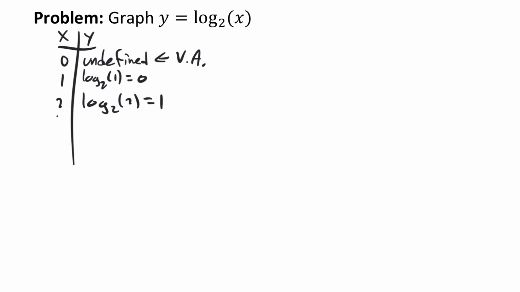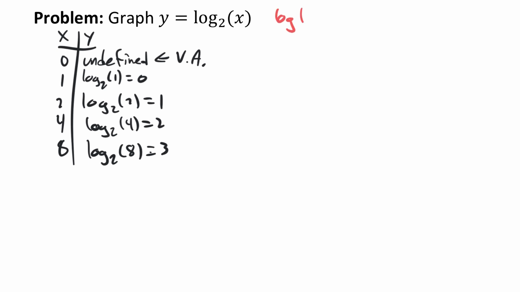Now 3 won't work, but 4 does. Log base 2 of 4 is going to be 2. And if you wanted, there's another clever value as well. 8 would work. Log base 2 of 8 will be 3. Now the reason why I didn't pick more on that last question is the next clever value after log of 10 would be log of 100. Log of 100 is 2. But x equals 100 is so big on my x-axis, it's really hard to get a picture of it.